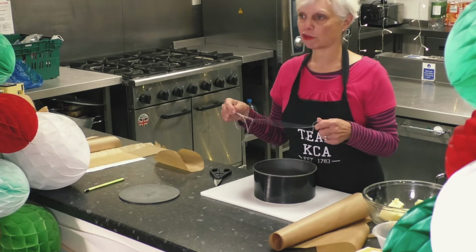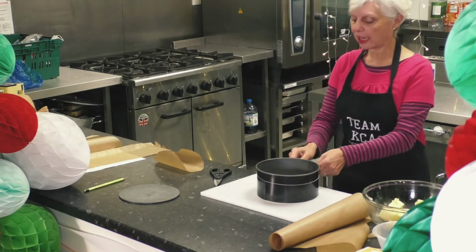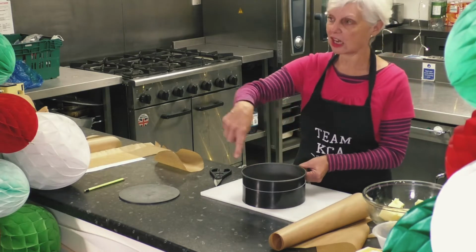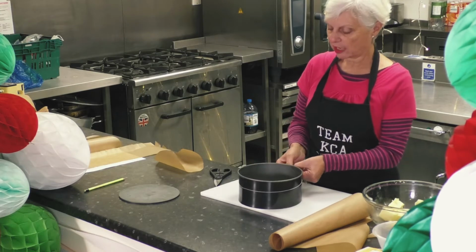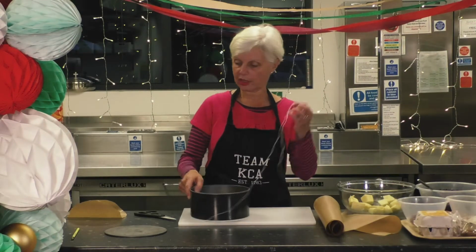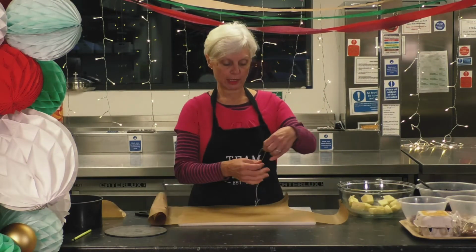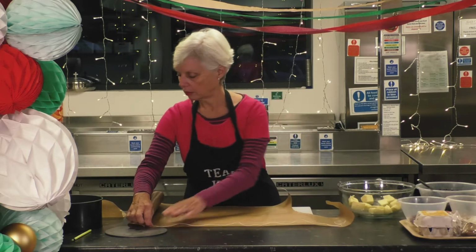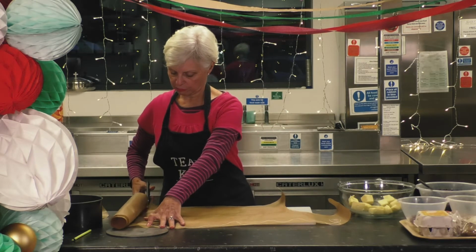This is where you need the string. So if you get the string, I've already cut some of mine, and just pop it round the outside of the tin, and that will measure easily the circumference, because we're going to need a lining, and you don't want that to be overlapping too much. So if you get the circumference of your tin using the string, put that against your greaseproof paper so you know how much to cut out. And then when you've got that length, cut a piece of greaseproof paper.